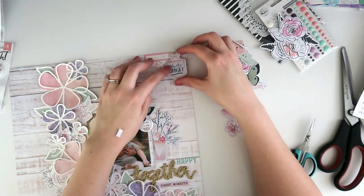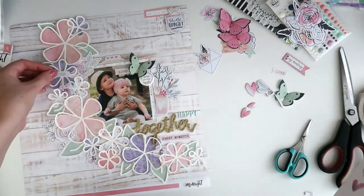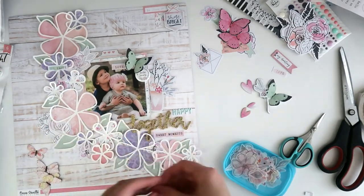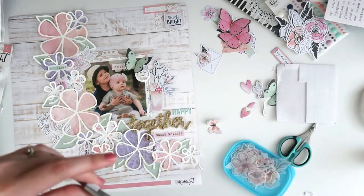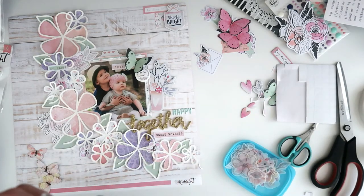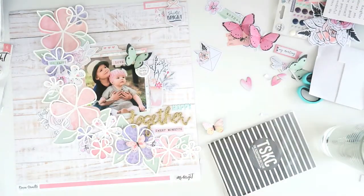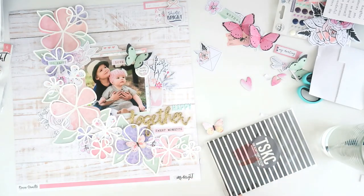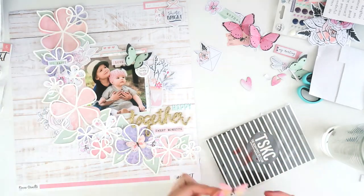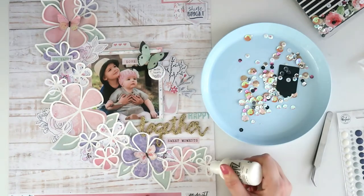There's a little phrase from the die cut pack — a little mint green one that says 'be happy' — going right in the center of that flower. These butterflies are from the Cocoa Vanilla More Than Words collection — I've fussy cut them out. I like the butterflies I have but they're a bit too big, so I want to stick one in the center of that flower. I also want to make another butterfly a bit more of a darker pink, so I'm taking the back of some packaging and a felt tip marker in a raspberry red, adding some water and dipping the wings of the butterfly in like that — really easy, it's just ink, same as you would do with an ink pad.